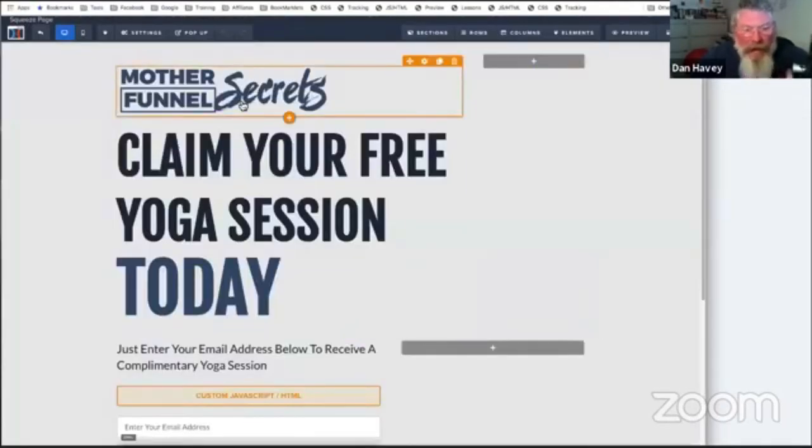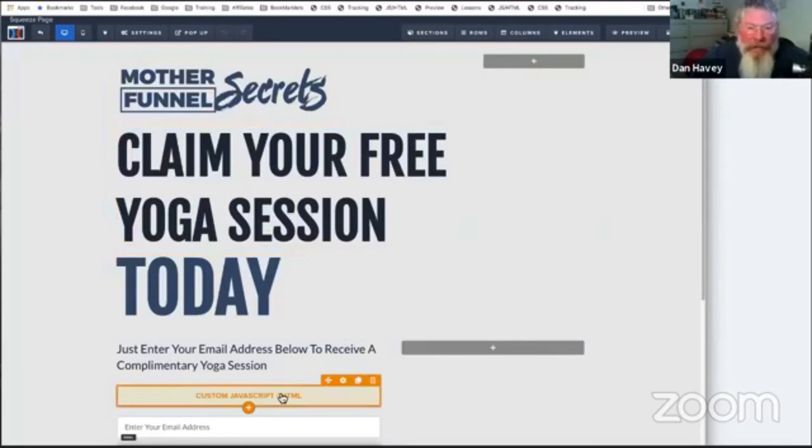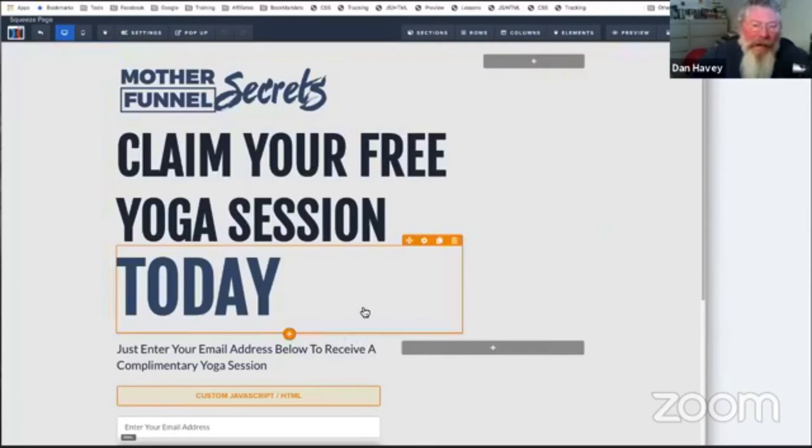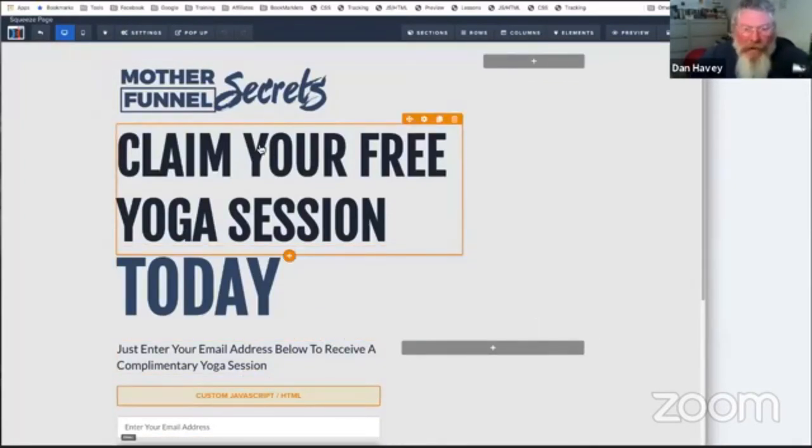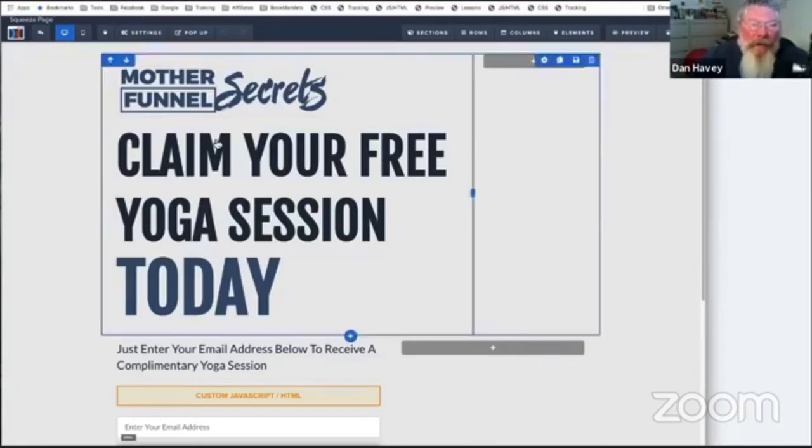What I want to do eventually with the product IDs — if this were a sales page or order form page with products on it — is to be able to append all of the product IDs right up here at the top. So as you're taking Jamie's code and putting it into a custom JavaScript/HTML box, you can just come up here, copy and paste into that box very easily to grab your product IDs. Haven't gotten that one done yet.